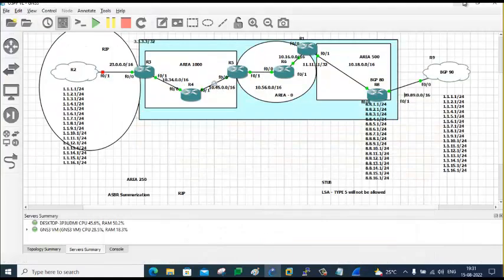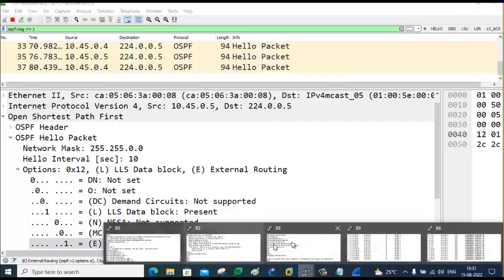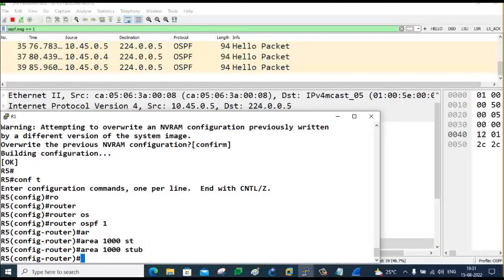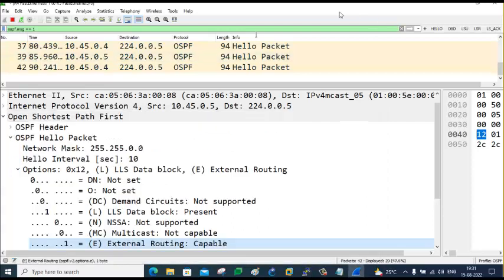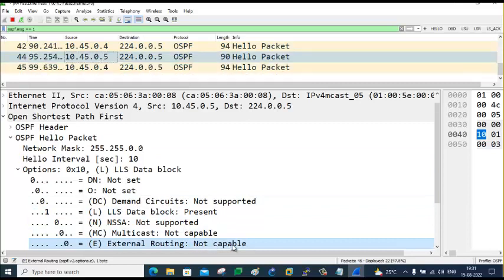I hit enter there. Listen. On router 5, I hit enter. After I hit enter, you see again I capture router 5's hello. Waiting. Okay, here is router 5. You see, not capable. External routing not capable.